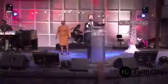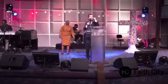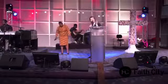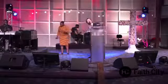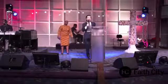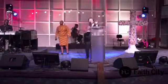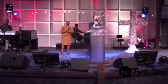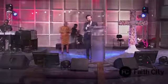Go ahead and praise him wherever you're at, because God inhabits the praises of his people. The Bible says, come into his presence with singing and into his courts with praise. Be thankful unto him and bless his name, for the Lord is good. His mercy is everlasting, and his truth endures to all generations. What do you need from God today?